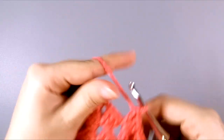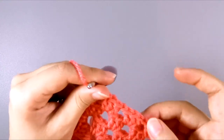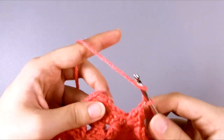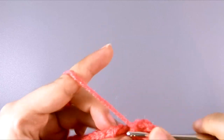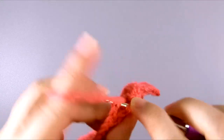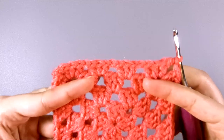All right, so now I am back to where I started, and I've worked the previous corner, and then the groups of three double crochet into those chain spaces on the side. Now I'm back to the corner where I started, got my chain one, I'm gonna skip the three double crochet, work three double crochet into that last corner, and then chain one and work a little short half double crochet into the top of that chainless starting stitch. I like to tighten it down a little bit. And that is our fourth round.